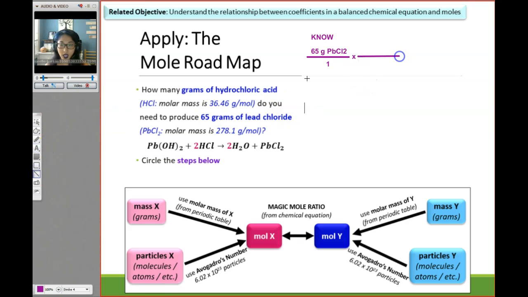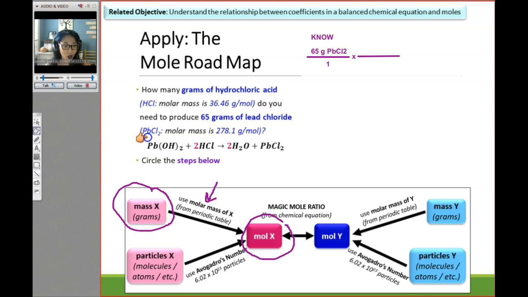Next step here, okay? So remember, we are starting off with grams. So that means we're starting off with the mass of PbCl2, of lead chloride. And so the next step is to find the moles of it. Remember the way that we find the moles, it tells you right here, is to use the molar mass. Take a look up here. What is the molar mass of lead chloride? That's in parentheses. Find the molar mass of lead chloride. In the chat box, what is the molar mass of lead chloride?